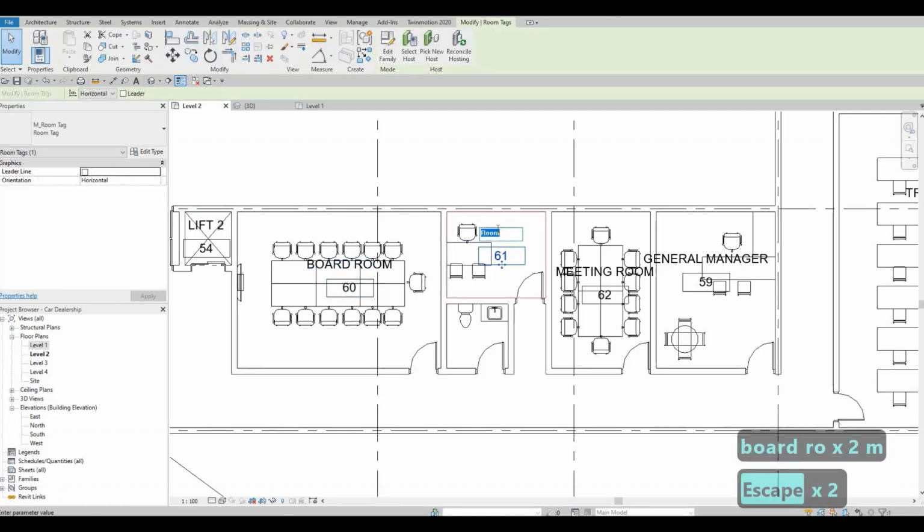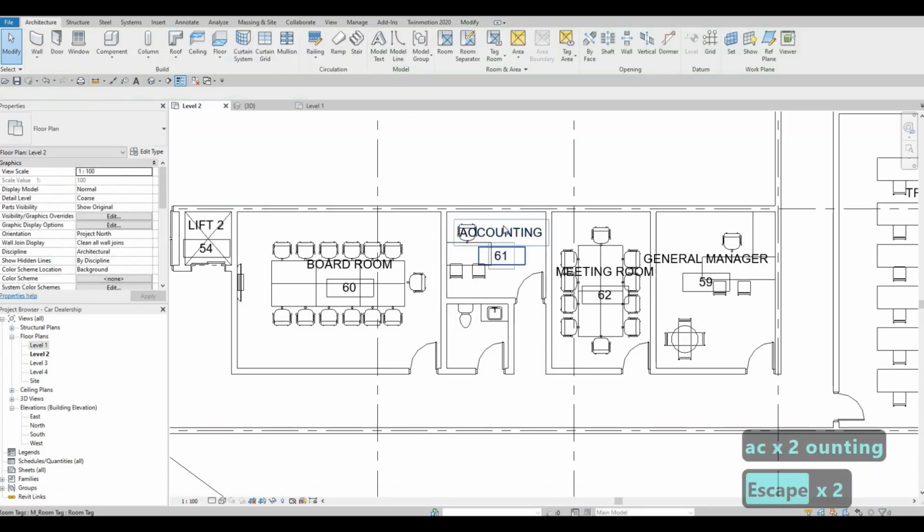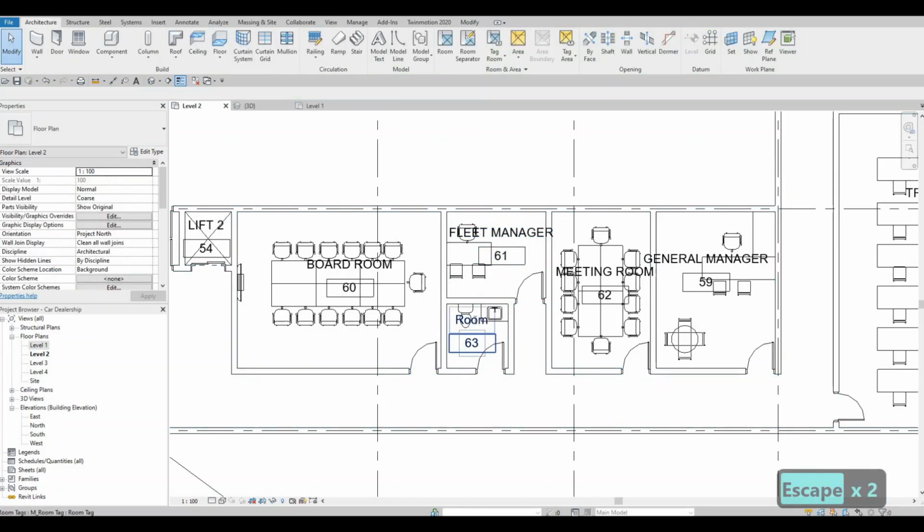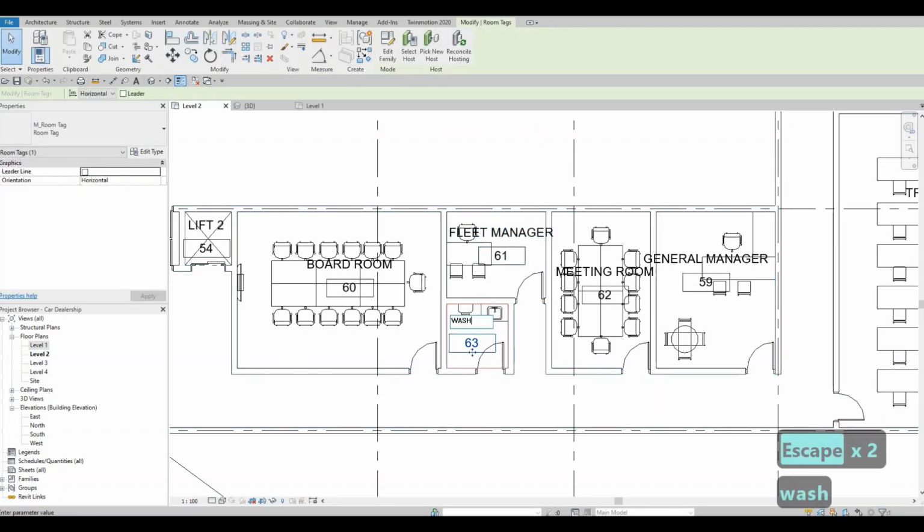And then we could have our accounting here, or fleet manager. And then we also have washroom right here. Probably 5 or something.